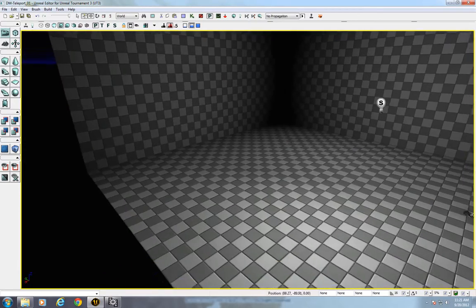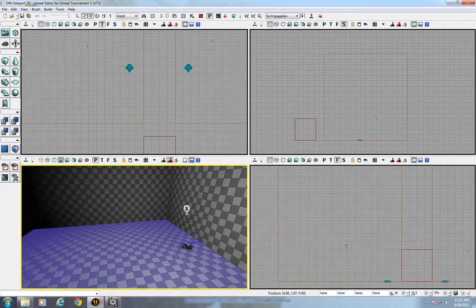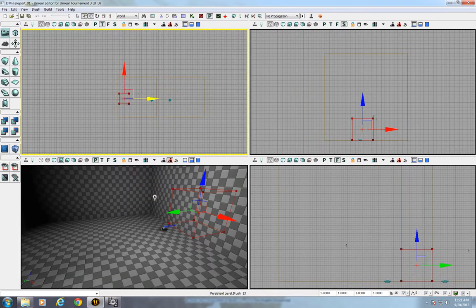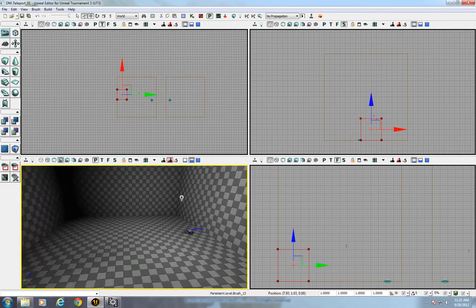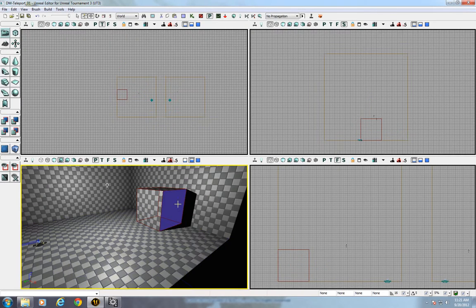So next, I'm going to cover a jump pad. So say for instance in this room here, I'm going to create a pedestal block thing. And I want to get on top of this pedestal block thing.